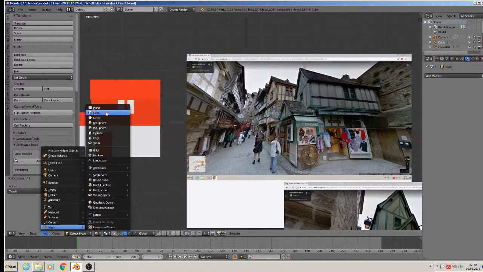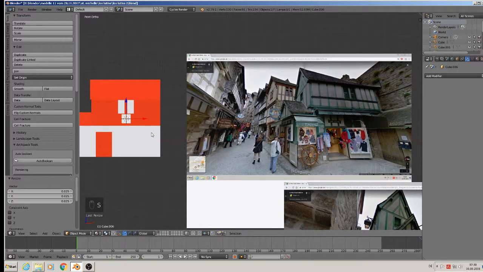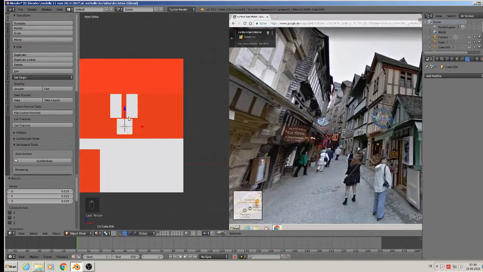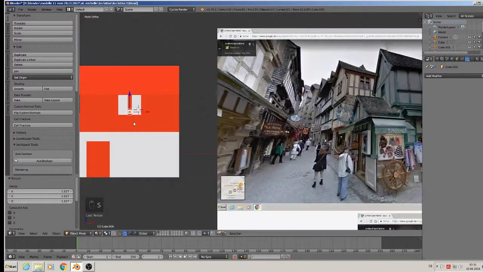Add mesh cube, scale down to the size of that between the windows. And scale set.